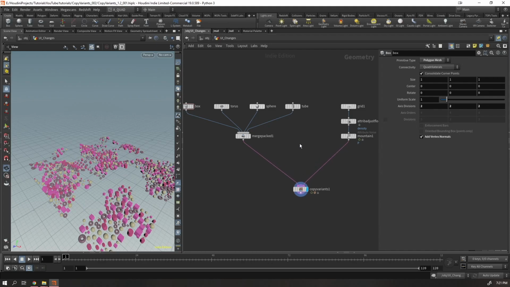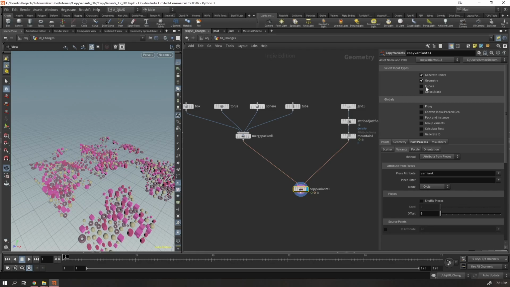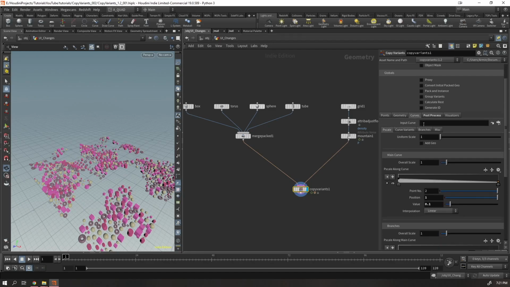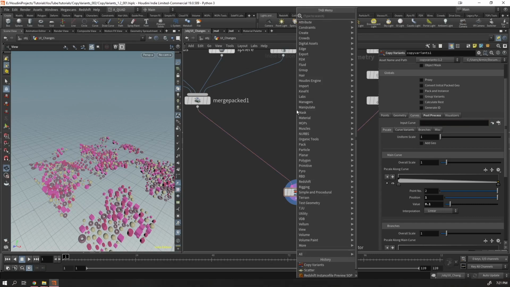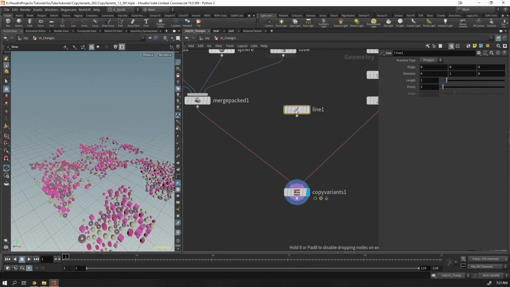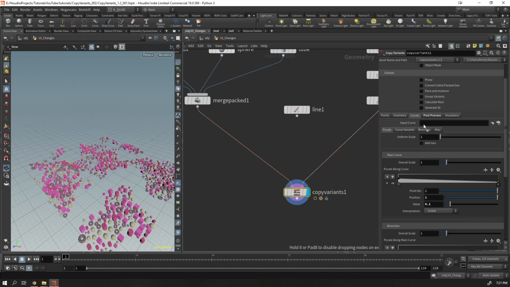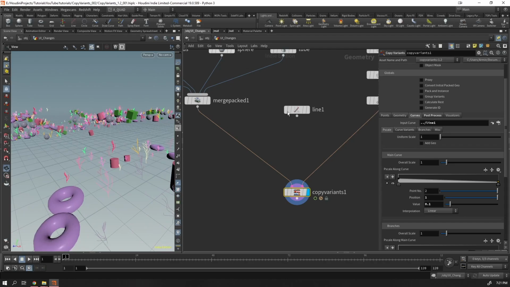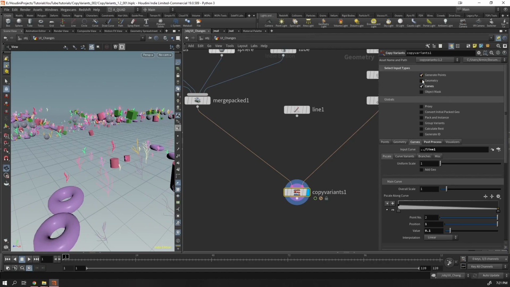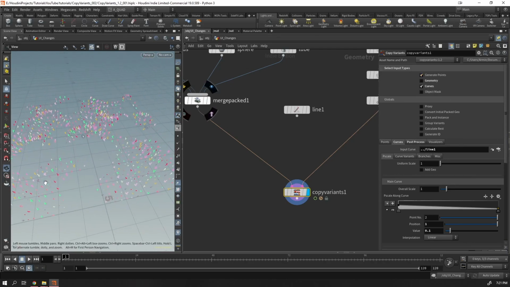Okay, we're gonna work with the curve section. So first thing I do, I enable this curve section, and the only thing that happens is I get a new tab down here. When I go in here, there's an input curve section. So rather than connecting it to an input, now we have somewhere to drag and drop a curve. So I'm just going to place a line in here, and I'm just going to drag this line, paste it in here. As you can see, we get these. So I'm going to disable this geometry section, because I just want to see my curves now.